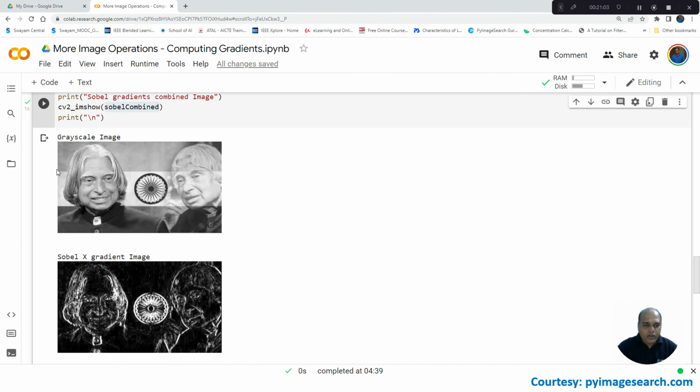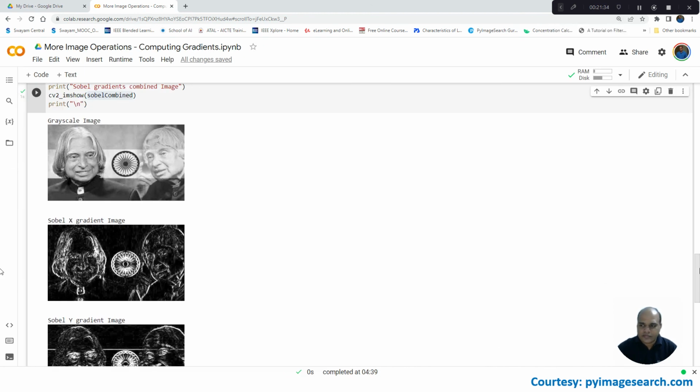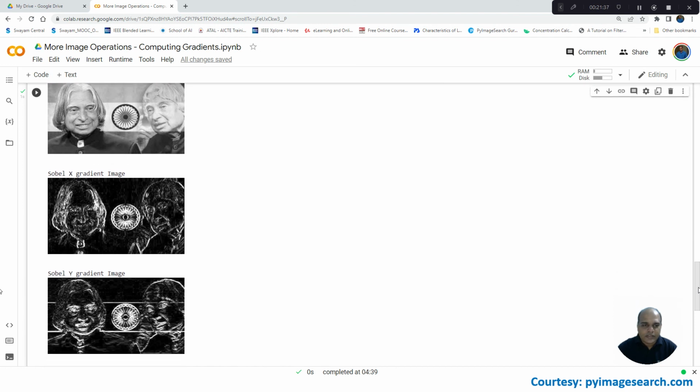When I go on this interface of the flag, where there are white and orange regions, there is an interface. When I go along that axis, I could not find any variation. So you are not able to find any intersection point in the flag in the x direction. Whereas if I see it on the y axis, we will see an intensity variation along the y axis. Let us try to see that along the y axis.